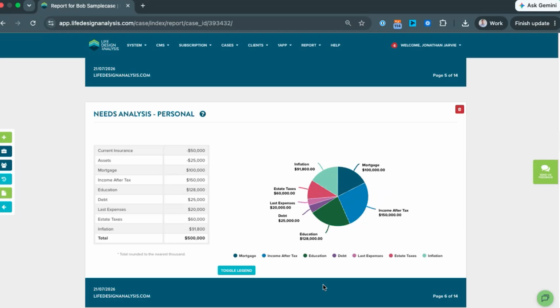Another thing that I really like about this too, for advisors that are coming to LDA, is that we're not including this in a separate document, like, I don't know, a Manulife needs analysis, when we're not recommending Manulife plans. It doesn't look weird to the client that we're showing one carrier but recommending another. So it avoids any unnecessary confusion.